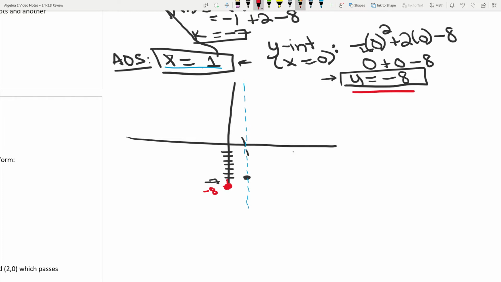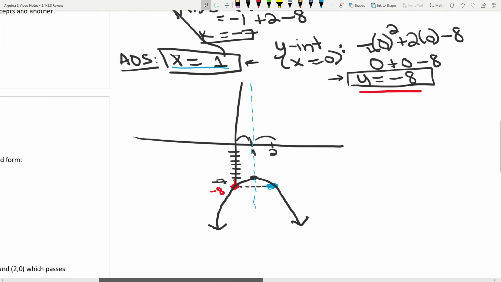So now we have half of the parabola, so we can go ahead and draw this half, like that. Now we know that this parabola is symmetrical, right? So if we draw that point, then we should be able to draw an equivalent point on this side. How far away? Well, this is at 1, so it's 1 away from the axis, so it has to be 1 away on the other side. So it has to be at 2, all the way from 2 and then negative 8. So let me do that point in blue. See how they mirror each other? And now we can draw our parabola. Okay, and that's our guy. So that's a more specific graph.